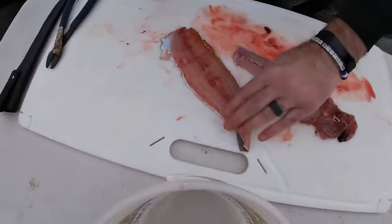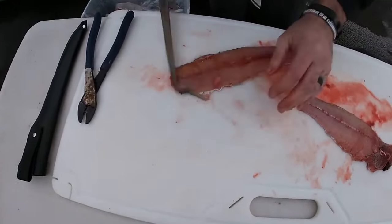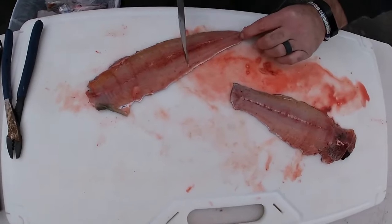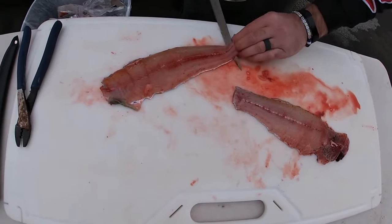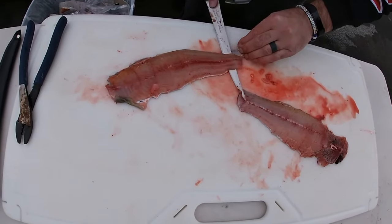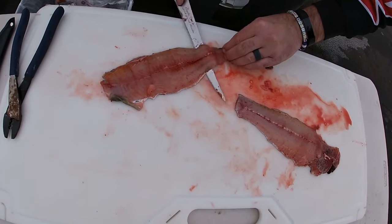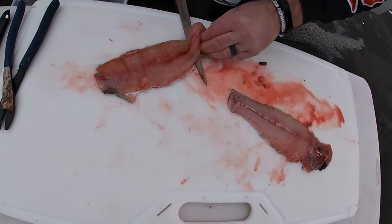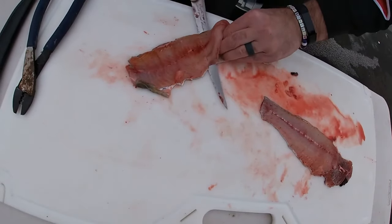Now I'm talking all meat. This is a piece where a lot of people forget — you fillet the skin off just like you would a walleye. Remember there's no scales here, so when skinning make sure your knife is always pointed forward. Put enough pressure down to get that skin, but if you push down at an angle you're gonna cut right through that skin into your fillet board and then you've got a problem.